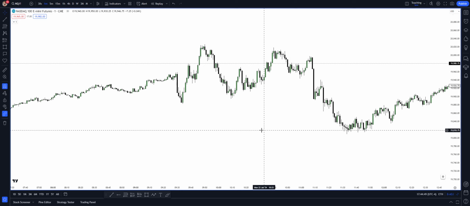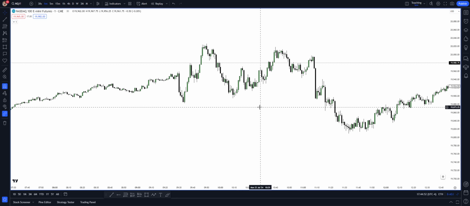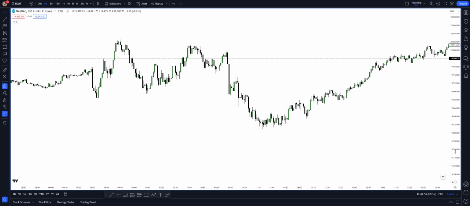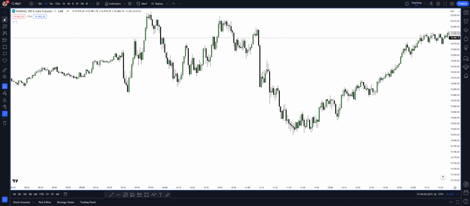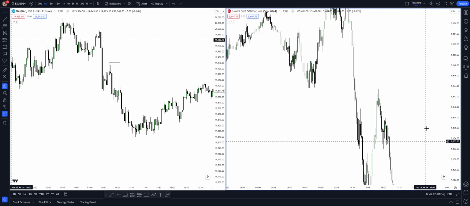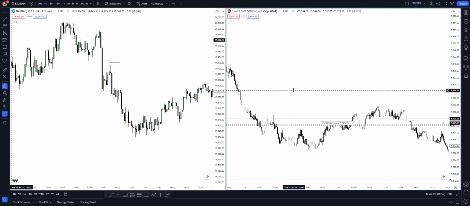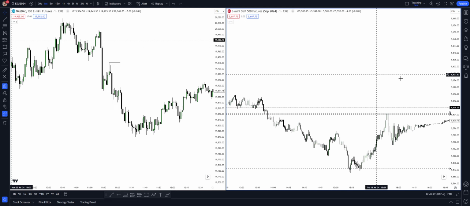Oh, another thing also. Sometimes you're going to see something like this, for example. It doesn't go above the OB or the high, and it fails. The reason for this, and I'm going to pull up the other asset in a second, is that the other asset is probably raiding the high and closing weak here. So basically, you have an SMT divergence there. So let me take a look. I don't want to bullshit, but that's usually the case. I'm not sure if that was the case here, but we'll see.